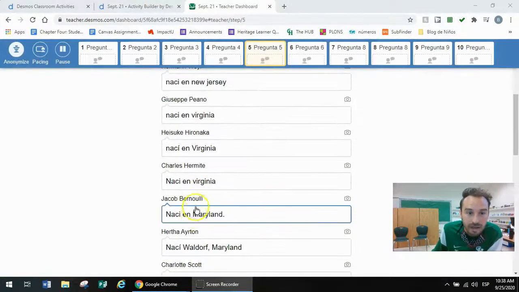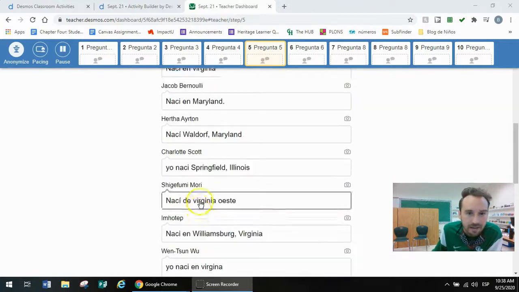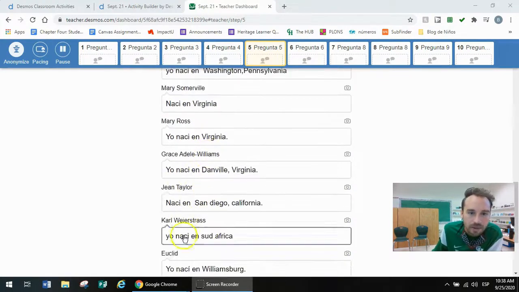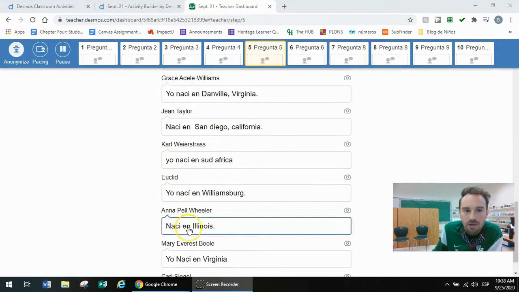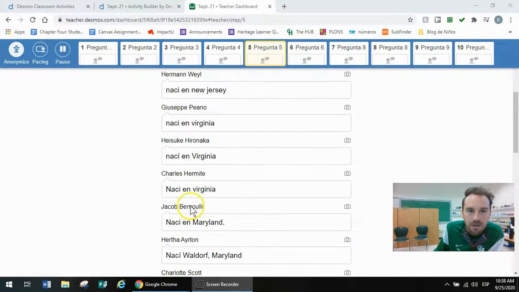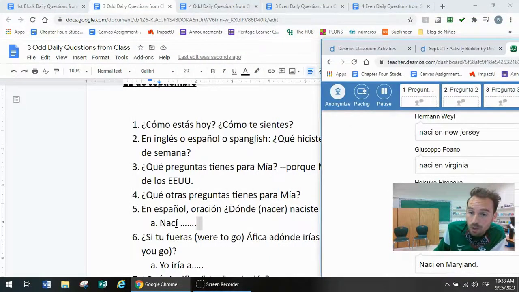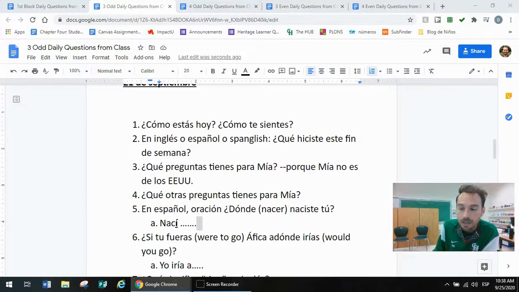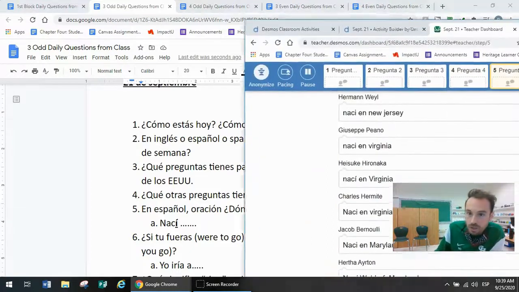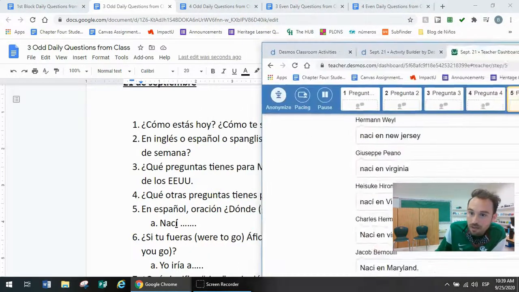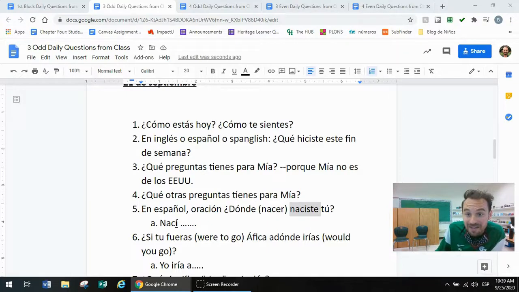This didn't look like this at first. There was a bunch of yo nacistes here, right? But look, everybody corrected it. And I didn't have to call out individual students, right? Because I can anonymize the names, or I could just leave it over on my teacher window that they can't see and just talk about it. I can just be like, oh, hey, a lot of people have responded with this form, naciste, right? But that's not what we need, right? And then after I explain it, I can just watch the change being made on my teacher screen. It's amazing. It's a really powerful tool.